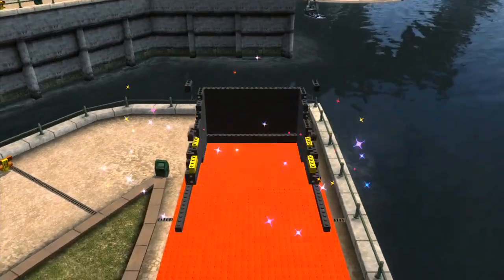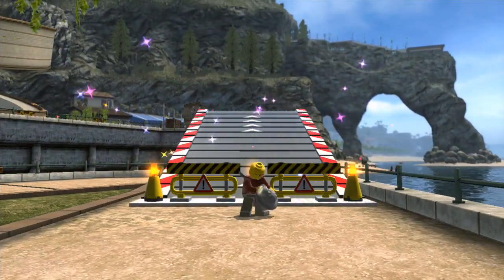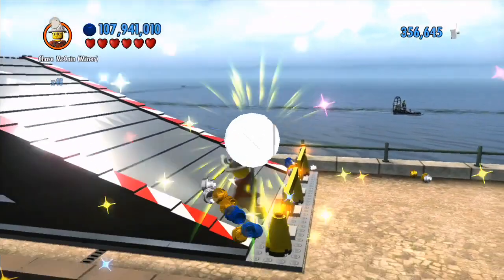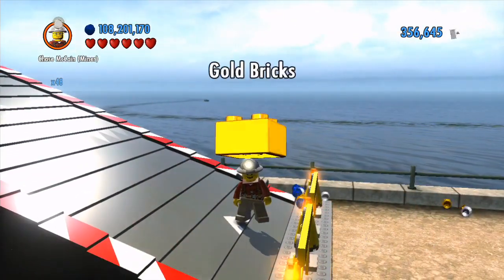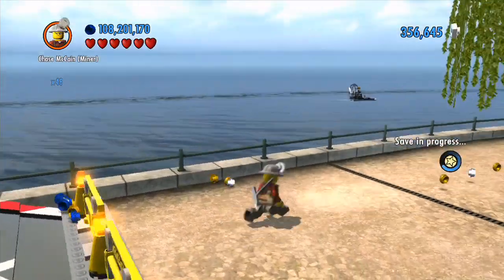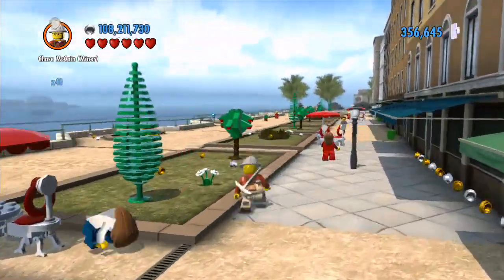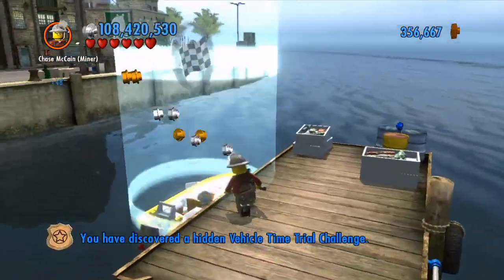I quite like the position of this one because you can just jump the entire canal with it, and that's a pretty fun thing to be able to do. And of course it gives us Mikey spoilers, so how can I hate it? One of my favourite gags, him. I quite like him a lot. He was good. And stronger, my friend. Although I wouldn't hang out with him because, well, I definitely wouldn't see a movie with him.